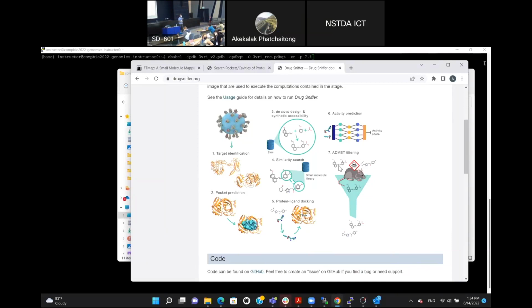Right, everyone here? Right now we are still in this protein preparation phase. So you've done the target identification, but there's a bit of preparation to be done before you can proceed with the next few stages.